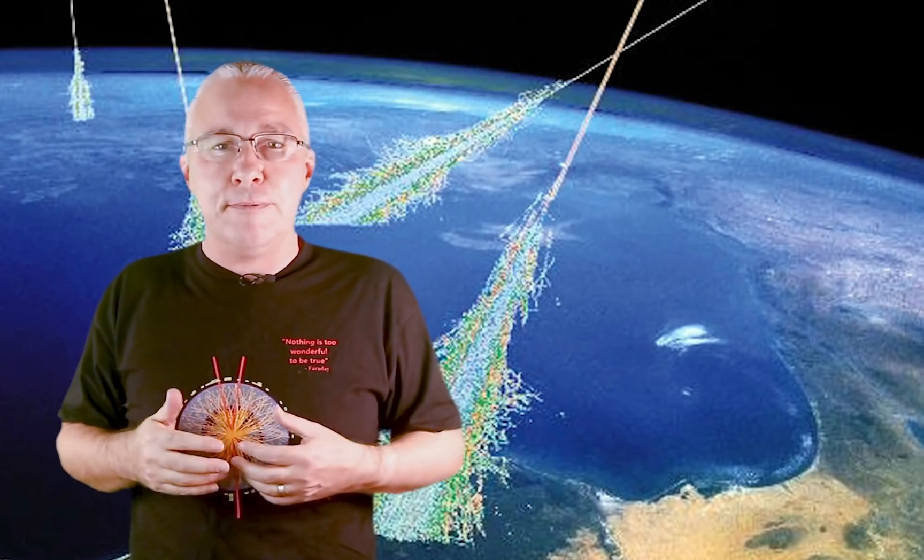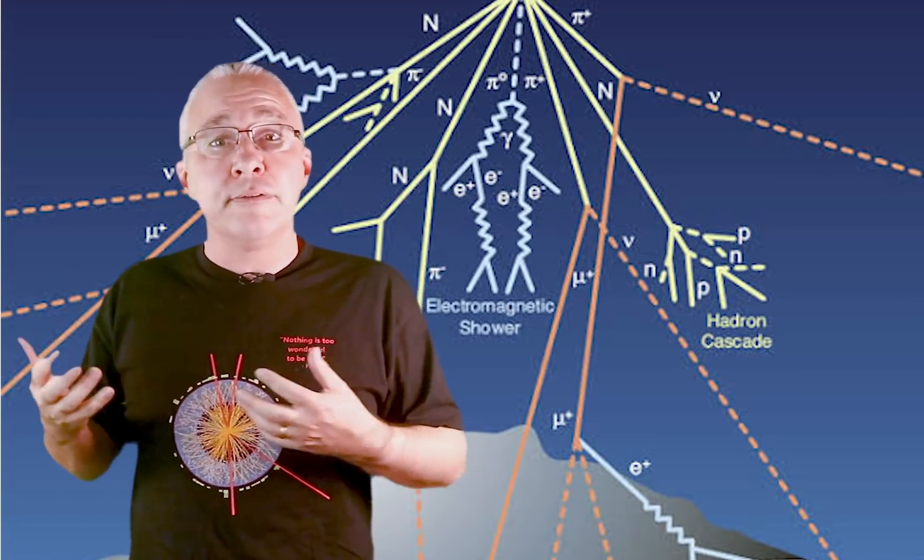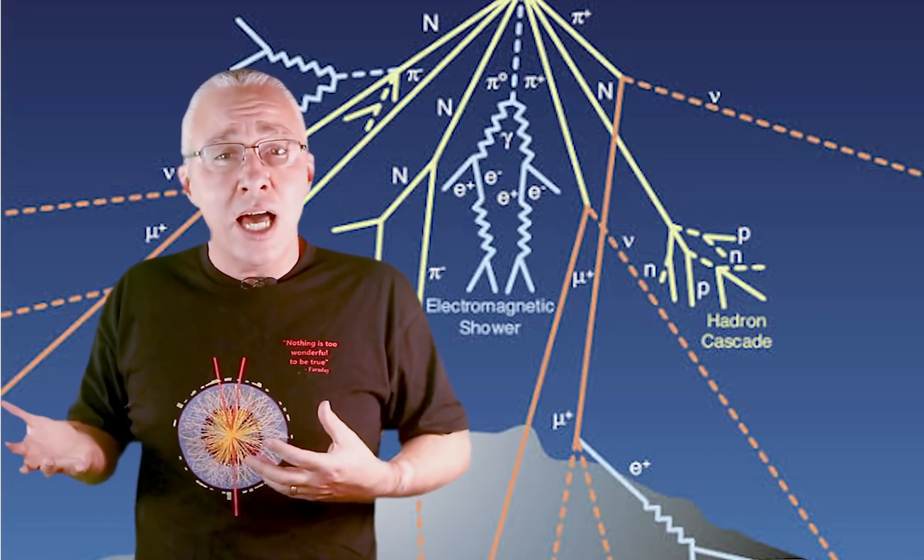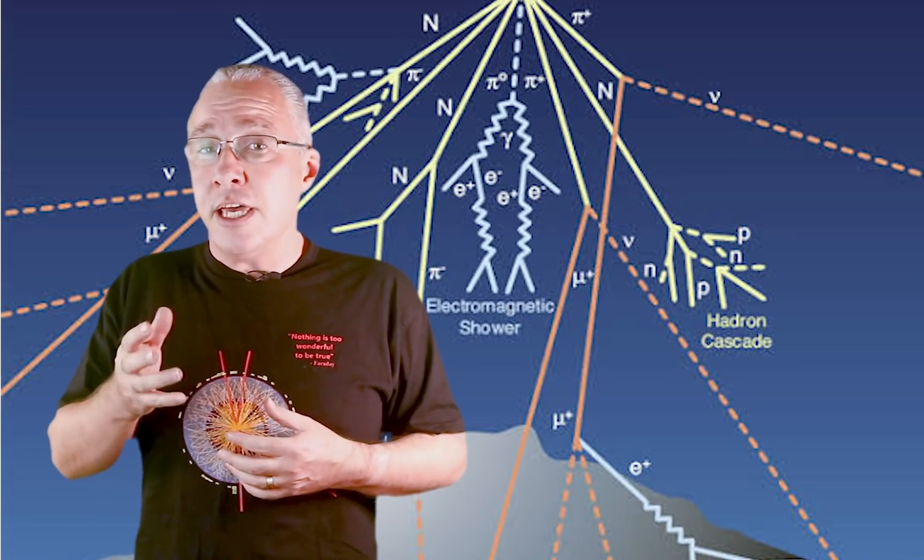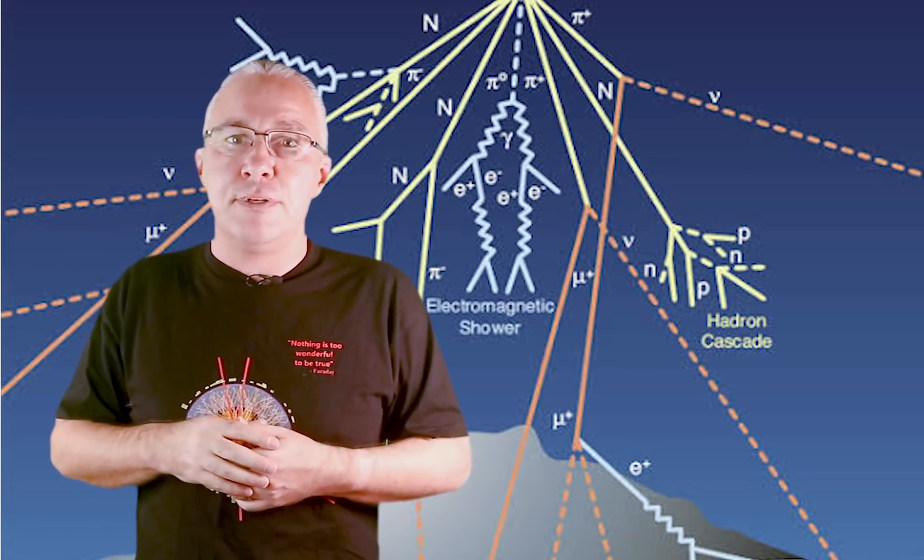But there's another reason why we shouldn't be worried, and our last reason for today. The energy values to generate these black holes actually already exist in nature. They occur in supernovas, ordinary stars, in fact, they occur right above your heads right now. In essence, what's happening is cosmic rays are constantly bombarding our atmosphere. And as a result, the cosmic rays interacting with the matter up there is causing the production of exotic particles, at energies significantly higher than what CERN is already capable of. So therefore, if black holes were created, they're probably created right now, in our atmosphere. And the fact that we are still here suggests that we're pretty safe, they don't pose any threat, if they actually are created.